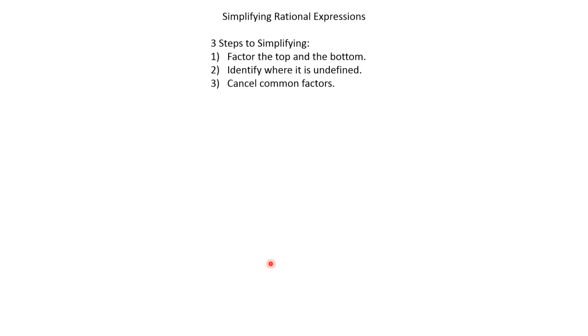So let's look at a simplifying problem. 4x to the fourth divided by 2x minus 6. So the first step, we need to factor the top and the bottom. The top's already factored. There's no addition or subtraction. We don't need to worry about that. The bottom, first step of factoring, factor out what they have in common. Hey, these are both divisible by 2. So let's pull the 2 out. We're left with x minus 3.